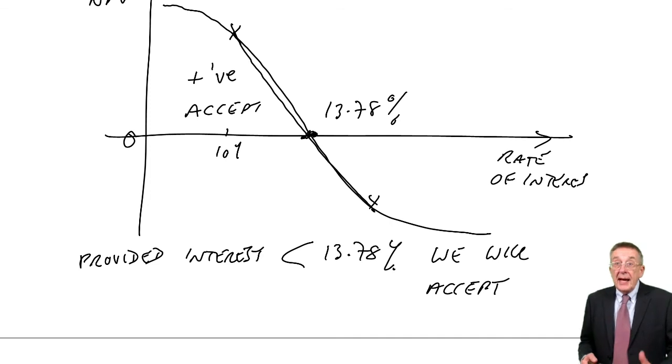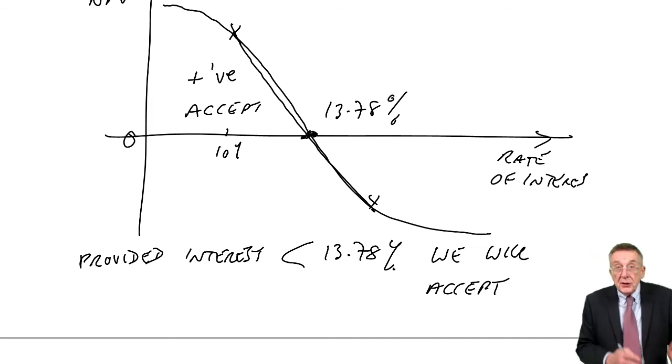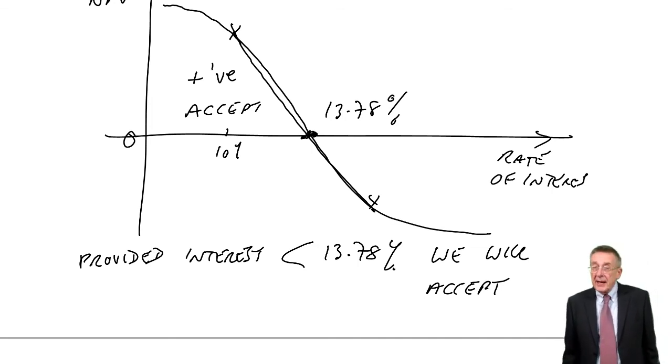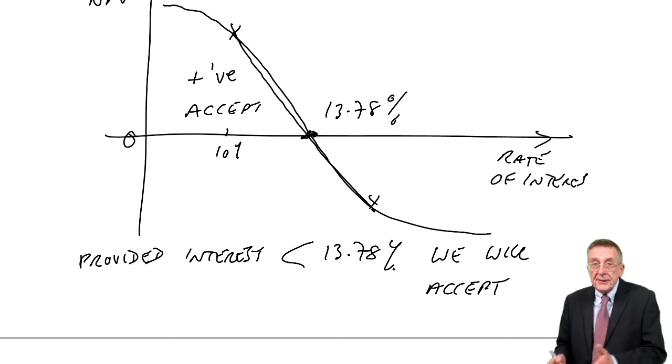Okay, so that's NPV and IRR. They're the important ones. I will stop this lecture here, but we'll have a part 2 and look at something called the payback period, which is a little bit different. I'll have it as the second part of this rather than confuse them all together.